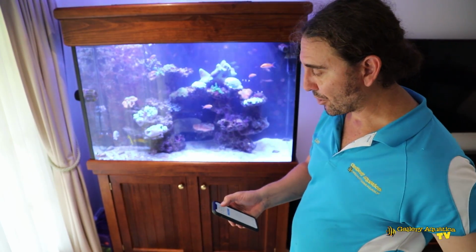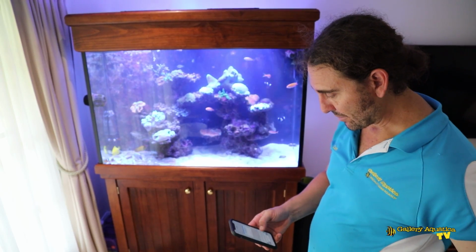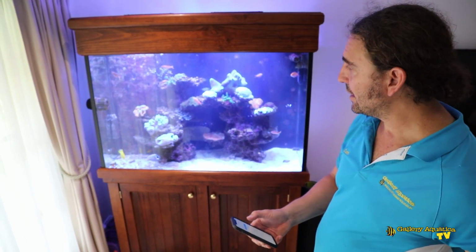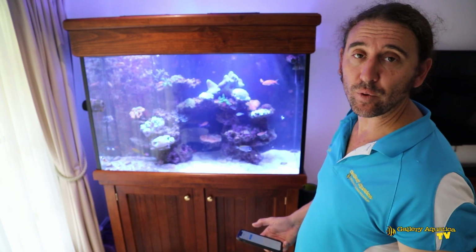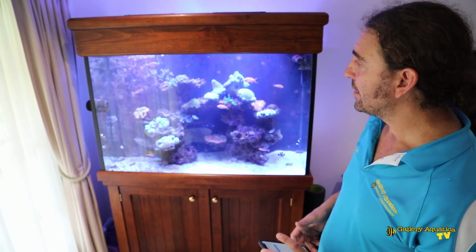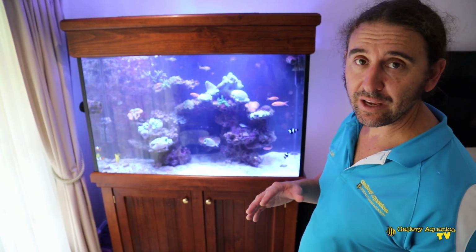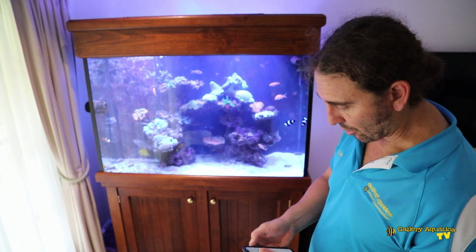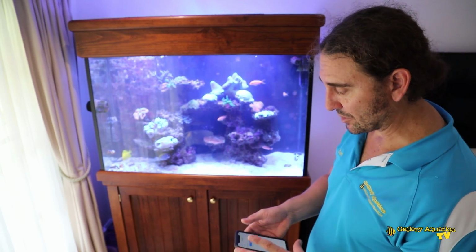Now this is calcium. I'm going to drop that down. I'm actually going to drop that down to 9 mils per day. And the goal for me is typically to match the parameters in the tank with the natural seawater that we use. And so typically the natural seawater has a calcium level of somewhere between 420 and 440. So hopefully 9 mils 3 times a day will give us that calcium reading. So that's our job for today.